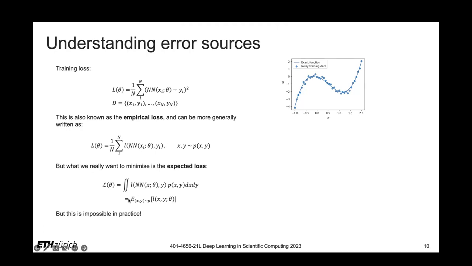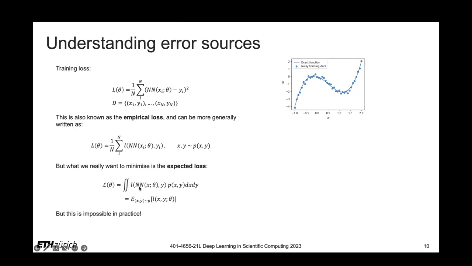So what we actually want to minimize is this thing called the expected loss. And we write it in a more probabilistic way. We say our training points, X and Y, are just drawn from some joint probability distribution. If it's natural data, X is like a set of images, for example, and there's a probability distribution over them. And then we want to minimize the expected value of the loss function.